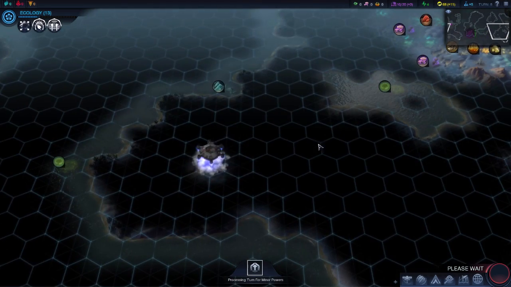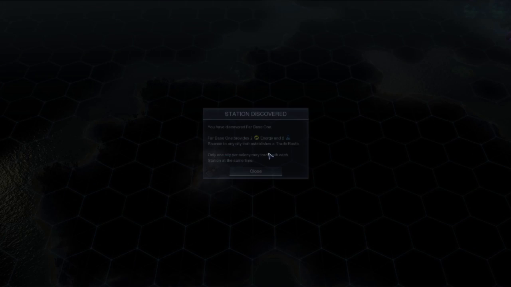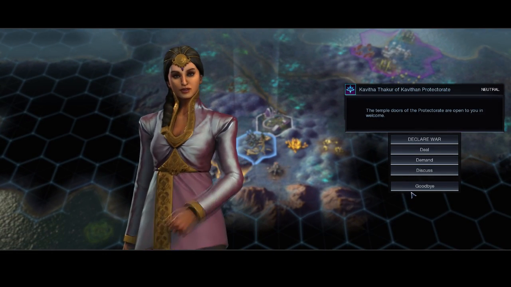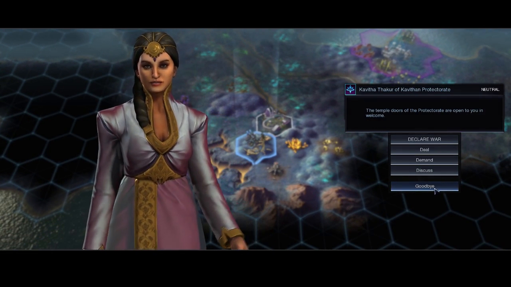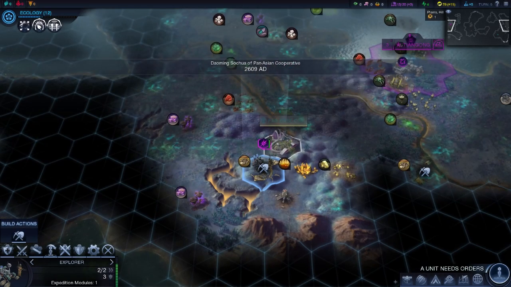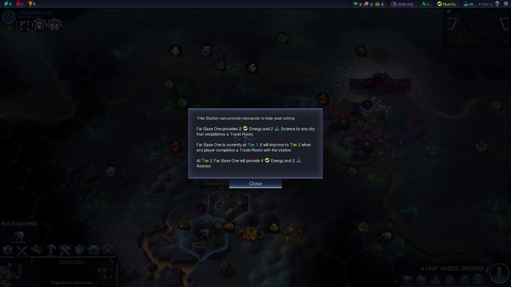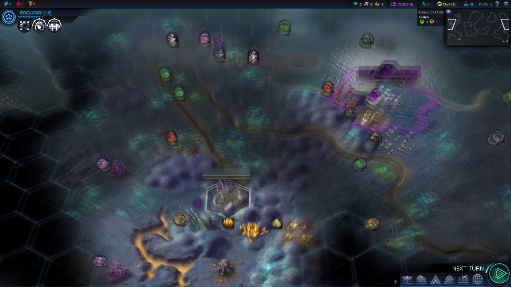As you can see, someone landed right there. The temple doors of the... These people are very passive normally. It's just an AI personality. Right next to us. That's perfect. With this, we can set up a trading route, and then we get this. We get 2 energy and 2 science, and then that's probably going to go 4 energy and 4 science, and then 8 energy and 8 science. Oh, 4 energy and 2 science still. But yeah, it does go up like that.